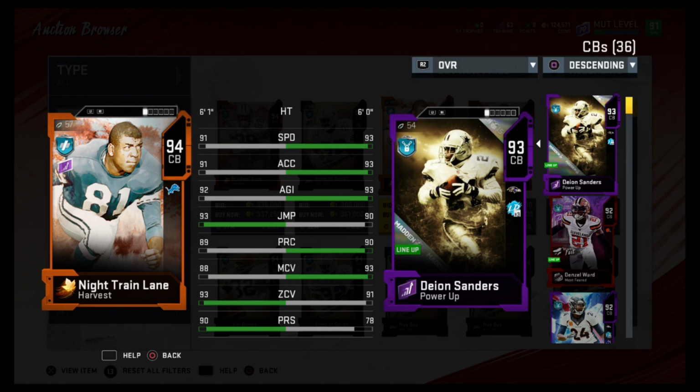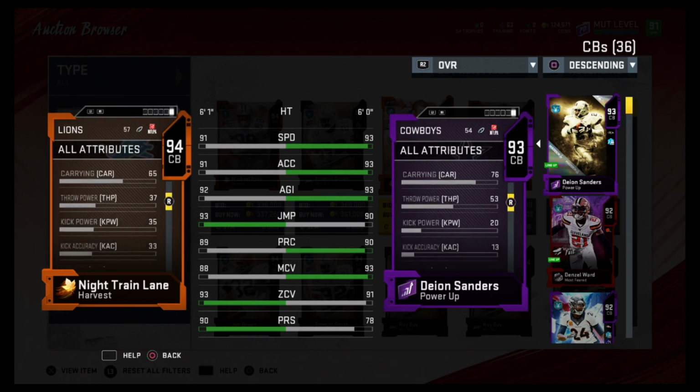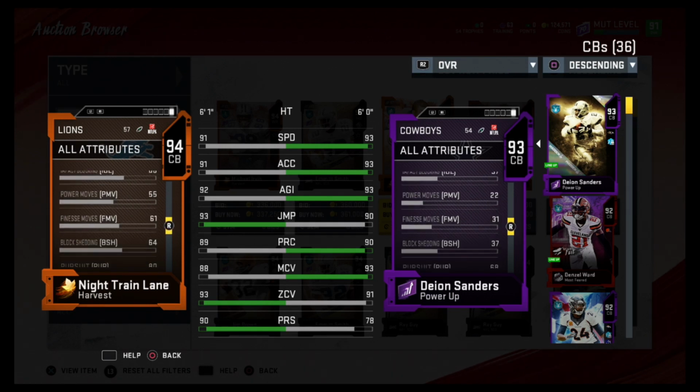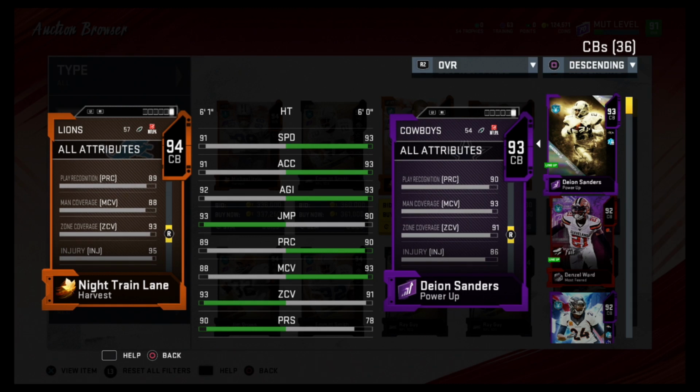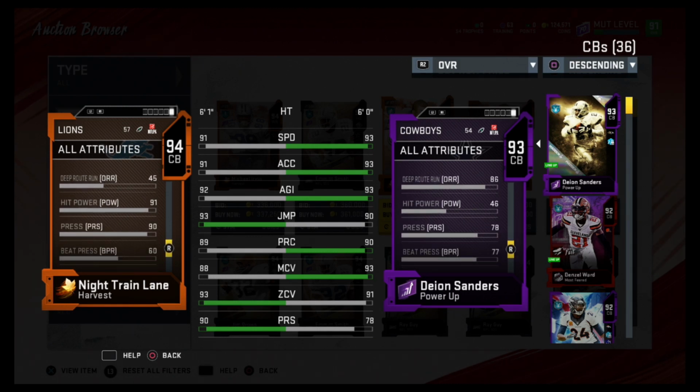So he is obviously going to be a little bit worse in man than this Deion, but he has way better press, and he has zone coverage, and he has a lot of hit power, I believe, as well. Let's go check that out on his card. So that's where this Night Train is really good. He has 74 tackling, and then where is the hit power? I'm pretty sure it's really, really good. From what I've seen before, it's probably going to be here somewhere. There it is, 91. So 91 hit power. So that's pretty ridiculous for a corner.